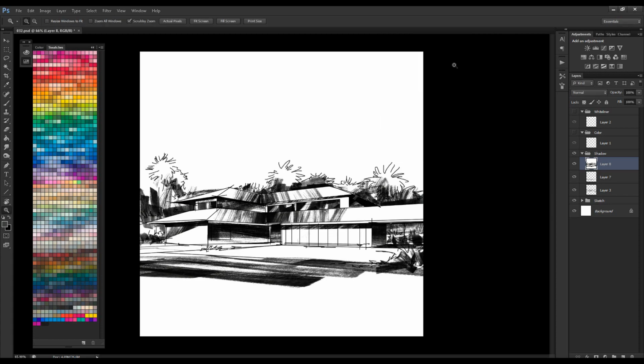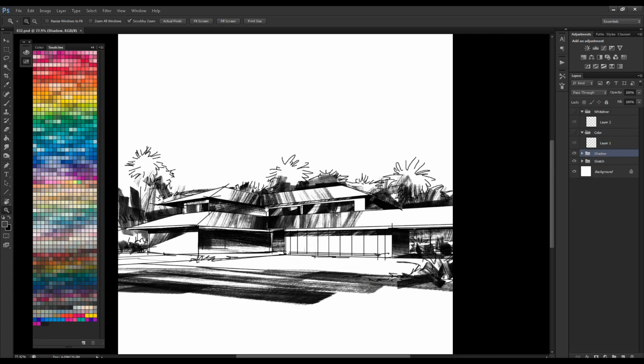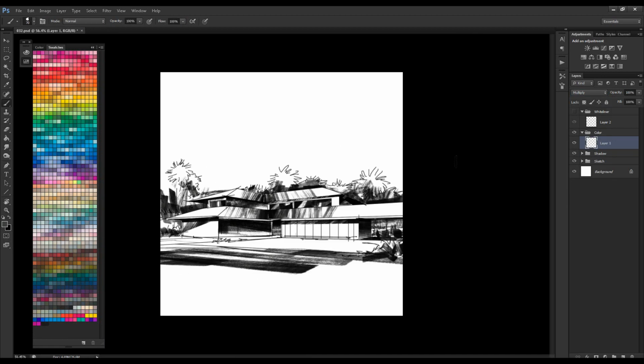And once you're done with the shadows, I recommend playing with the leveling of the shadows, because you can actually make it pop out more by increasing or decreasing the contrast of that shadow layer or layers, right? And then after that, you're basically just coloring in the white shapes, right? And it almost feels like you're coloring a coloring book in a way, except it's for adults or something, right?